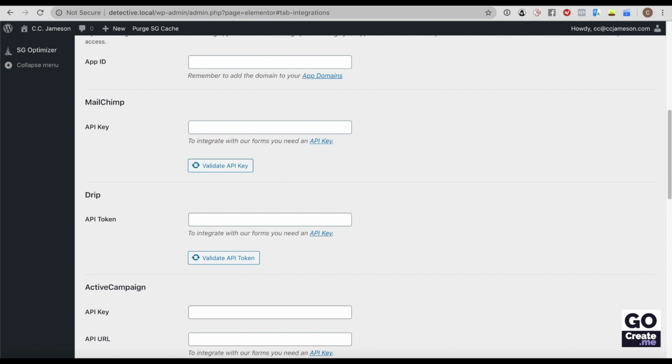Now, if you use a different newsletter provider that is not listed as part of the built-in integrations, don't worry. All of the newsletter providers will provide you with an embed code. So it's a snippet of code that you will be able to copy and paste. Instead of using the easy to drag and drop form, you'll just create a custom HTML widget and put that form there. I will show you that later.